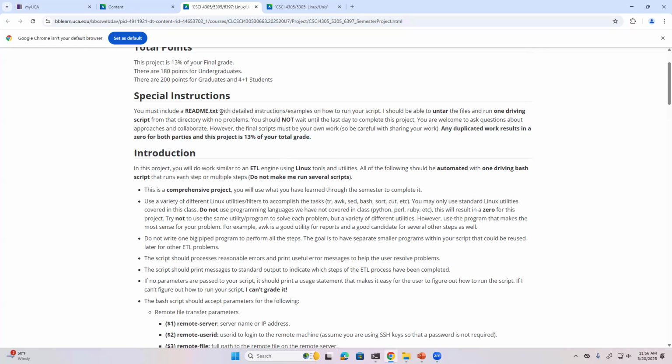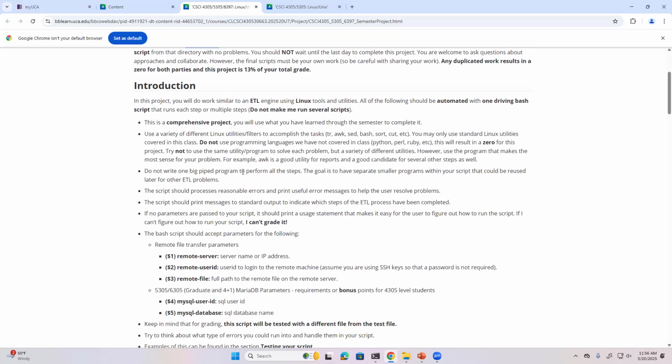So don't do it. I included a README. So the README needs to be just, it could be very simple. I just want to know how you ran it. So if you put an example in there, that'll work. I would like a little bit more effort on it, but at least an example. So if you didn't follow something exactly how it was supposed to be, I have an example of at least how you got it running in there. So that way I can kind of alter my stuff, because I'm just going to have a script that has all the arguments, and my script's just going to call your script in there, and I'm just going to do it over and over that way.